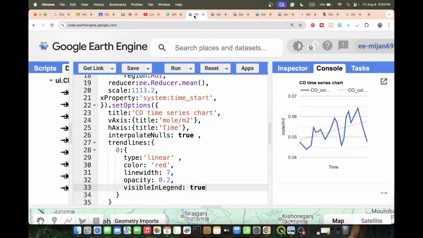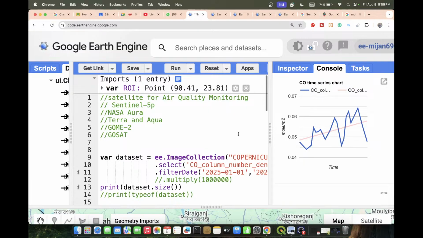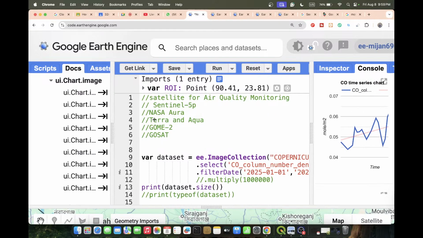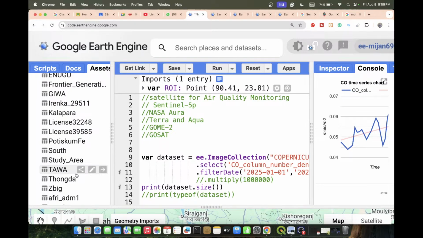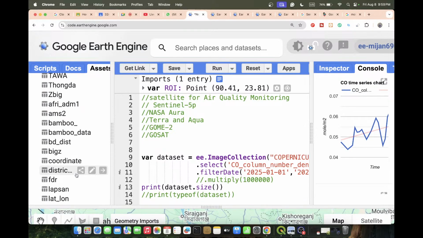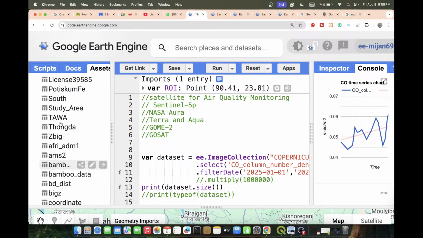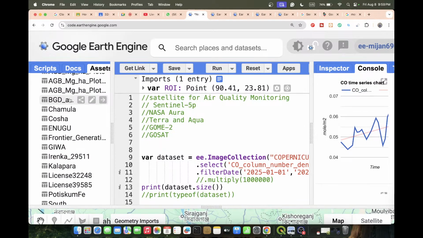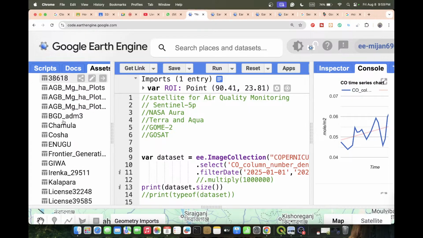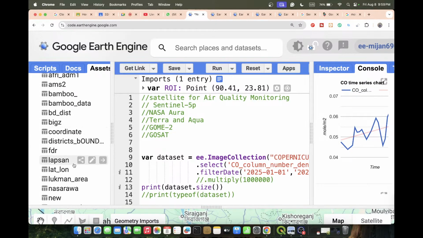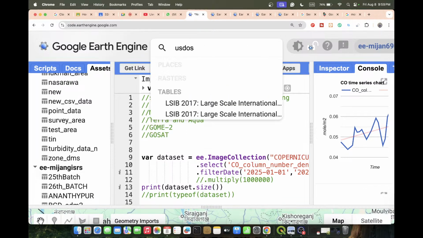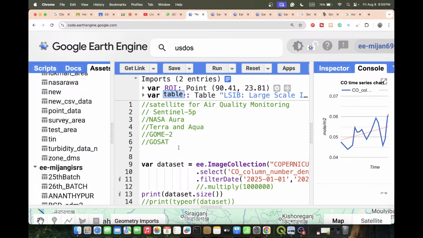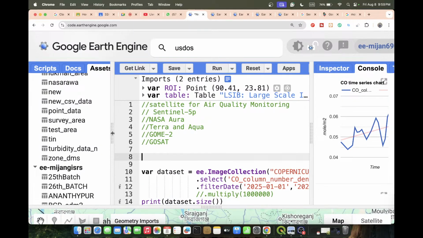So now if you want, you can also apply this type of thing for any specific boundary. For that, you can simply import your boundary shapefile in the Asset tab. In the previous class I already discussed how we can easily import the boundary shapefile. So from here I simply import a study area. Suppose I simply import that country boundary, or if you want, you can also use this dataset, the US website dataset. It provides you the international country boundary polygons. So from the polygons, I simply filter my study area, or a specific country.